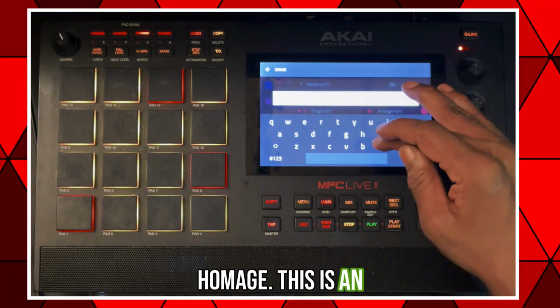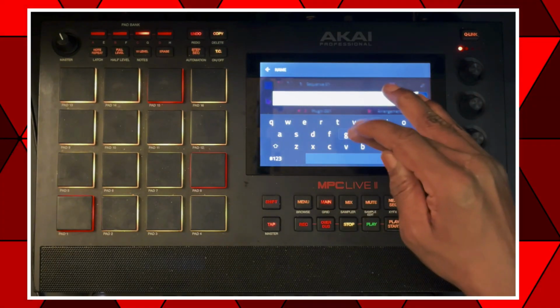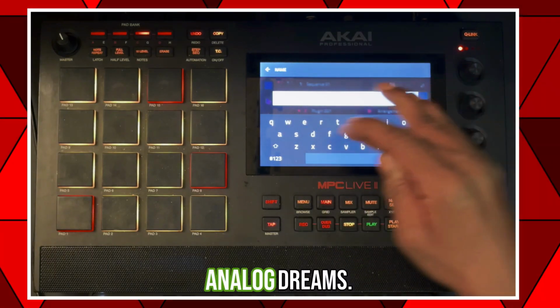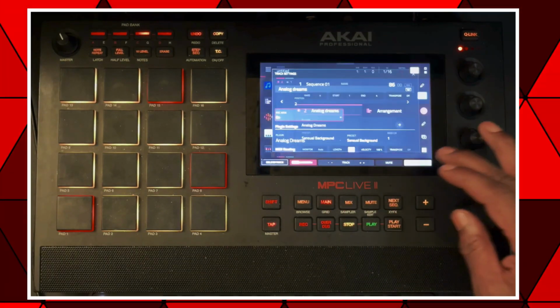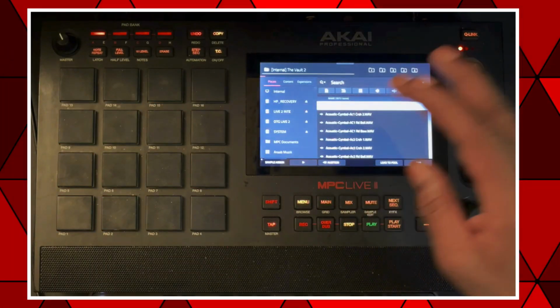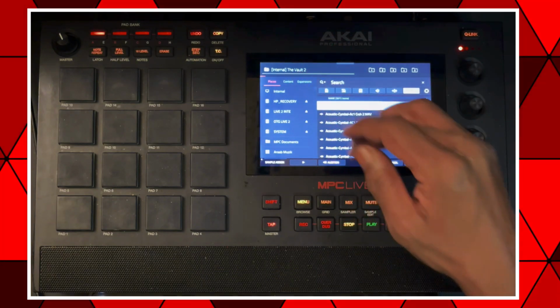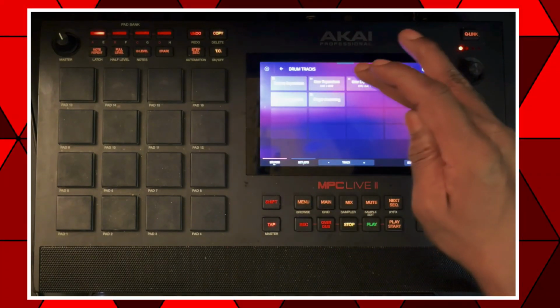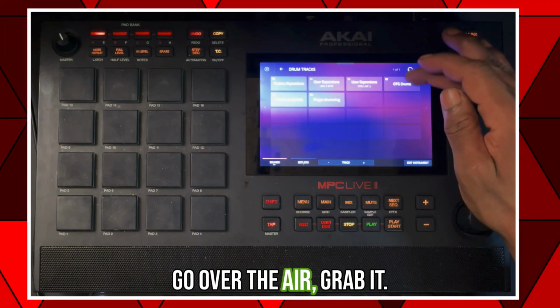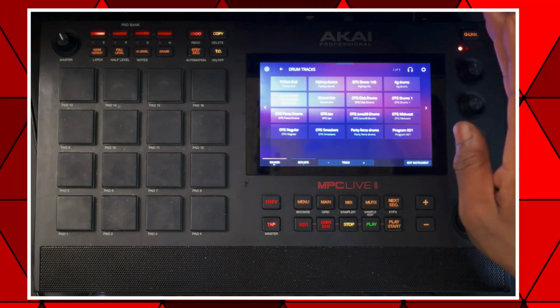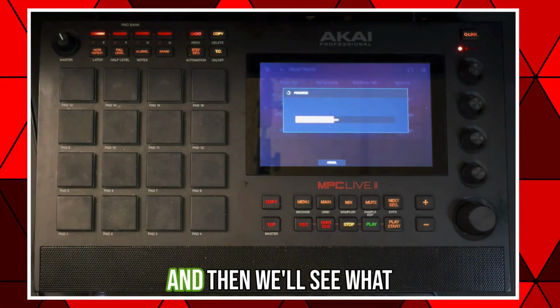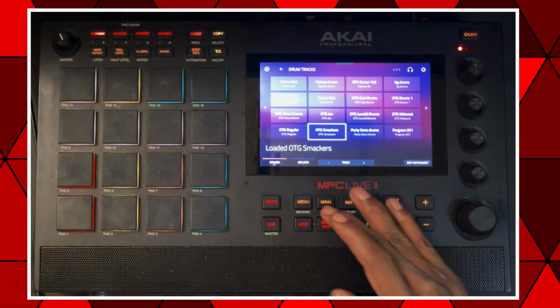This is Analog Dreams. And this is going to be the Smackers kit. We'll go over there, grab it. And then we'll see what our memory's at.